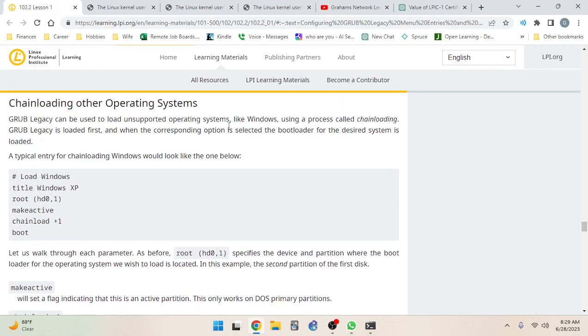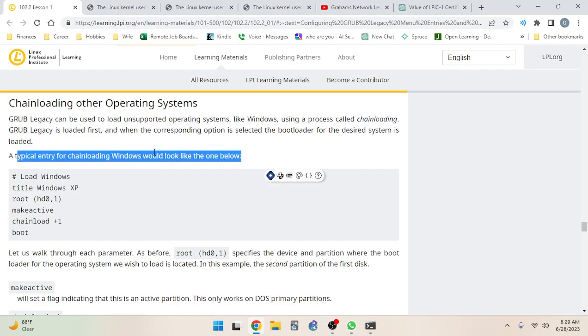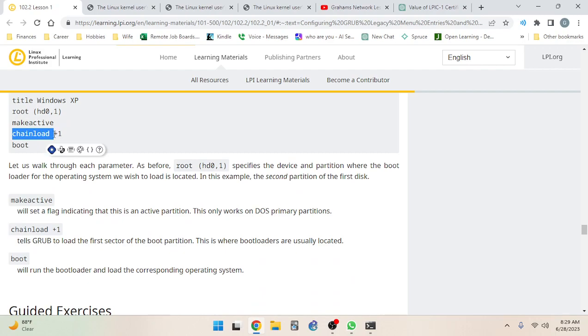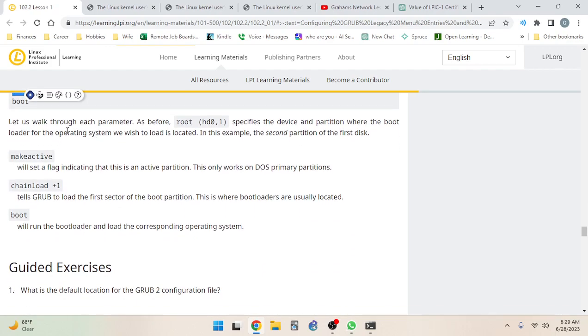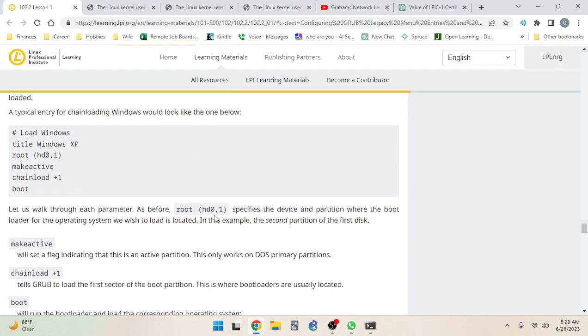All right, so let's take a look at this Windows chain loading again, and we'll make note of this chain load plus one, and hopefully we'll read more about that. Let us walk through each parameter as before. Root: we've got the disk HD0, so it's the first disk on the machine, comma, partition 1.